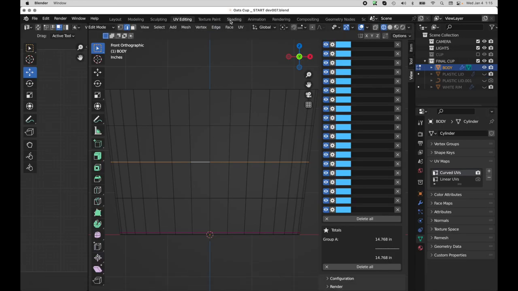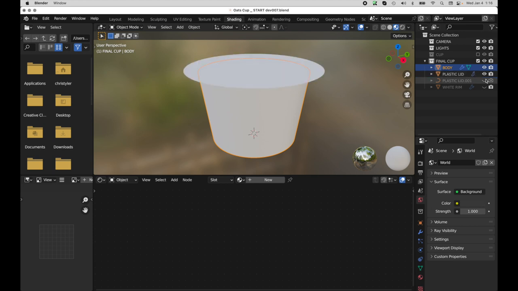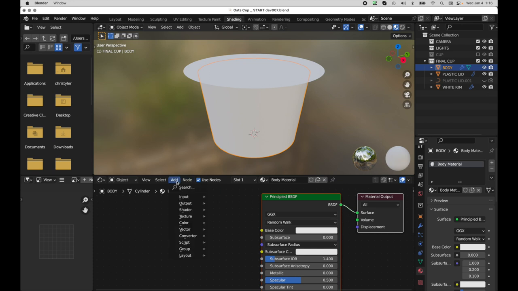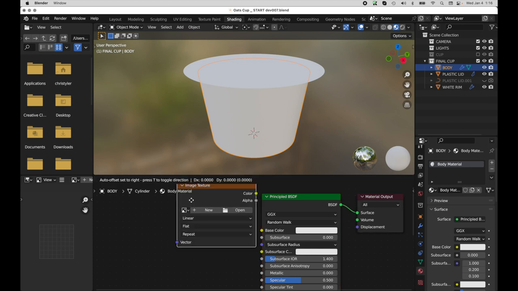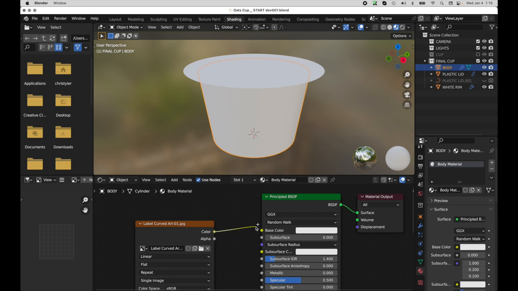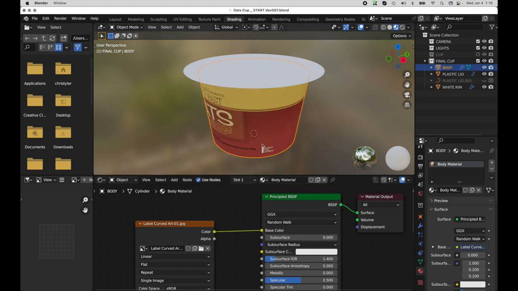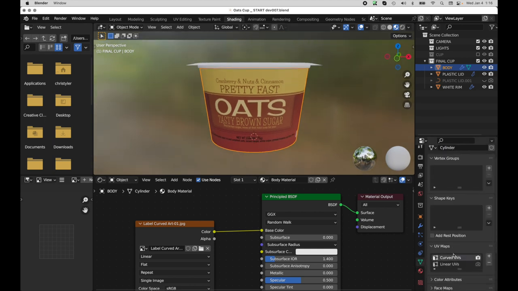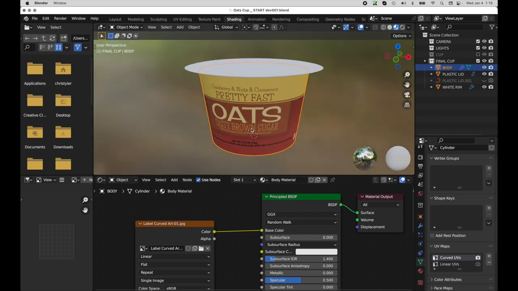Let's come over into shading, and let me turn back on everything that we had turned off. There we go. Okay, so I'm going to come down here now to add a material. We will call this body material, something clever like that. And we just need to come in and add an image texture. The art that we just generated, we're going to drag that into base color, and by default it's going to use the UV map that is on top. So when we look at the UV data, whatever is the active one, usually the one on top, is the UV data that it uses by default. Okay, and there we go.